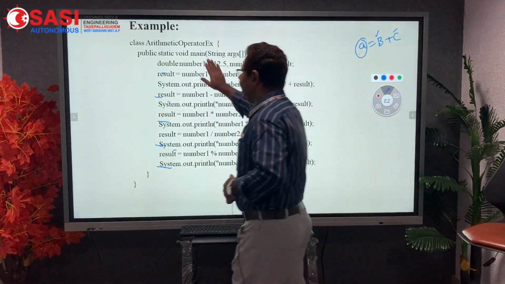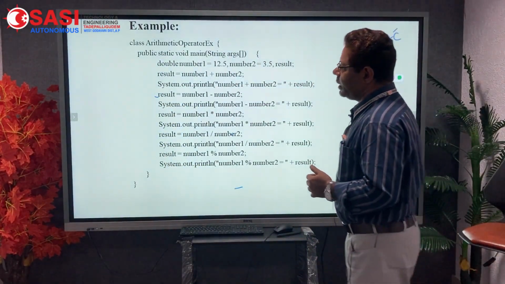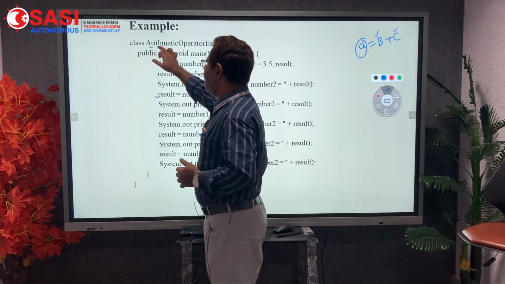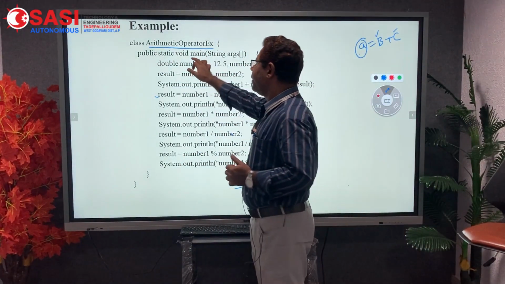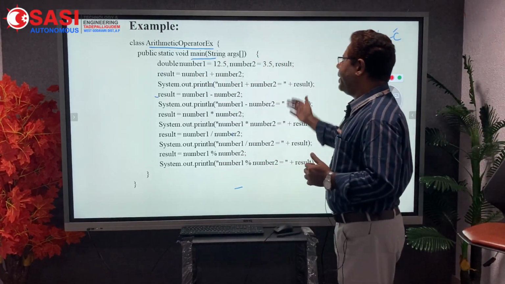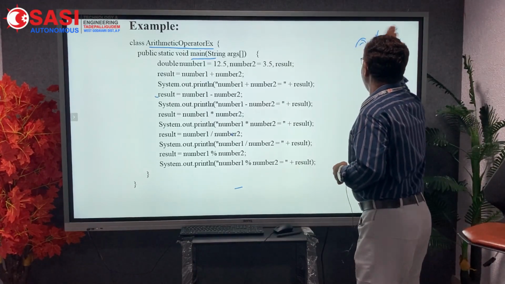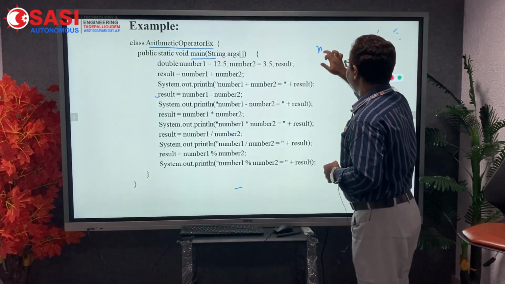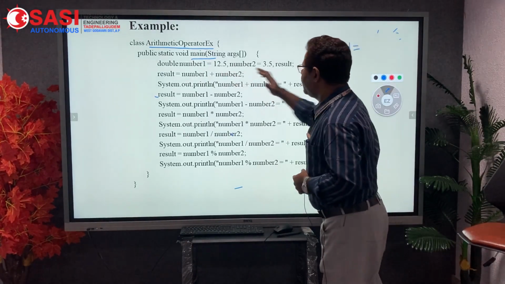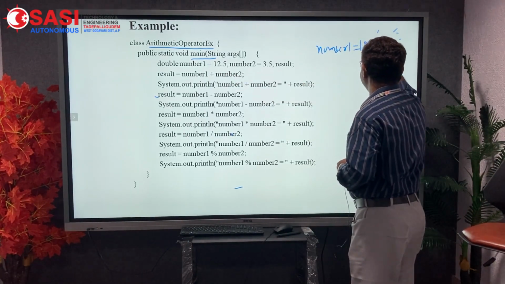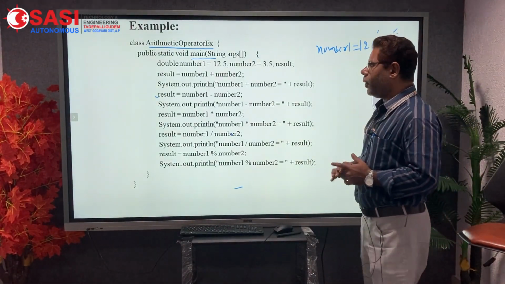Consider the example for this arithmetic operator: the class name is ArithmeticOperatorEx and the main method. Here you can consider different numbers. Number1 equal to 12.5, so the 12.5 value is assigned to number1.